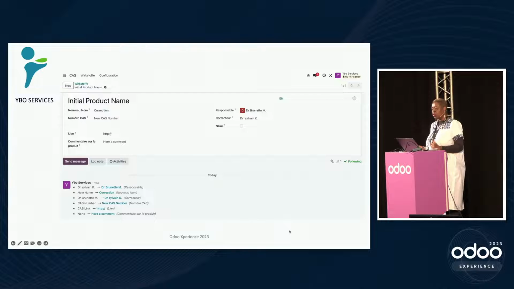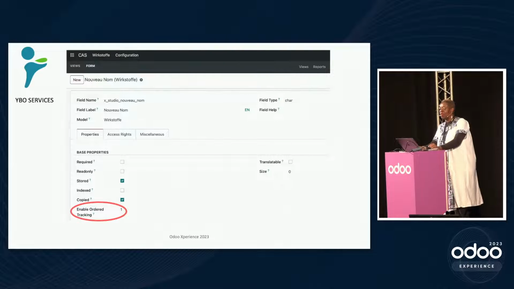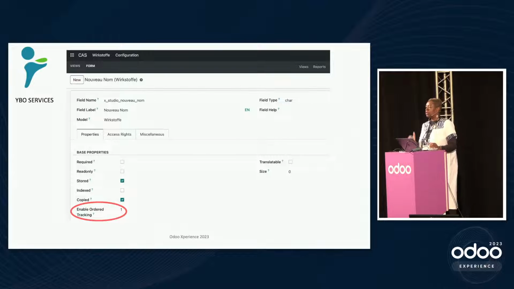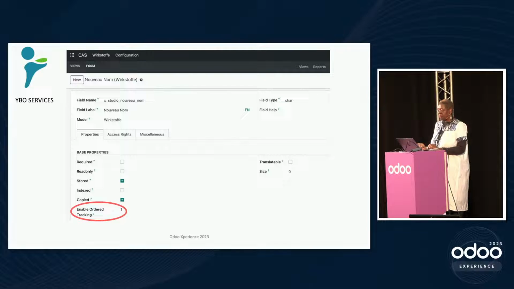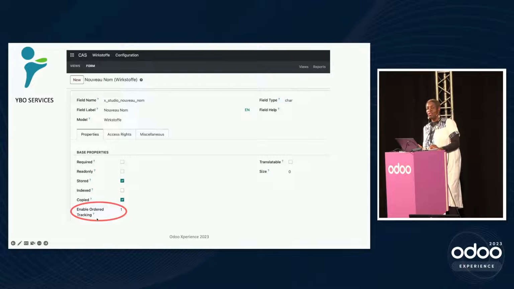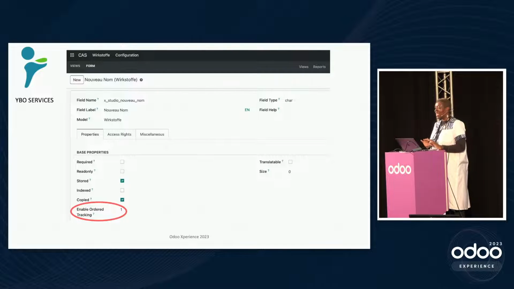The other point that I want to show you are a few tips that are really important if you do such things, because it's really important to know what has been changed and who changed it. And here, I'm just showing you in Odoo Studio what is really important, because sometimes we needed quite some time to figure out that we need to enable order tracking, especially because we were working in French and the translation in French or in German doesn't make any sense. So this field is not translated properly, so we had to search for it. But it's really important, and then you can also choose in which sequence the changes are coming.